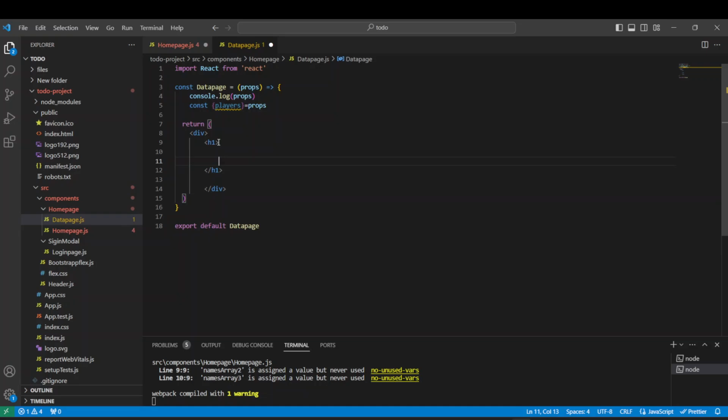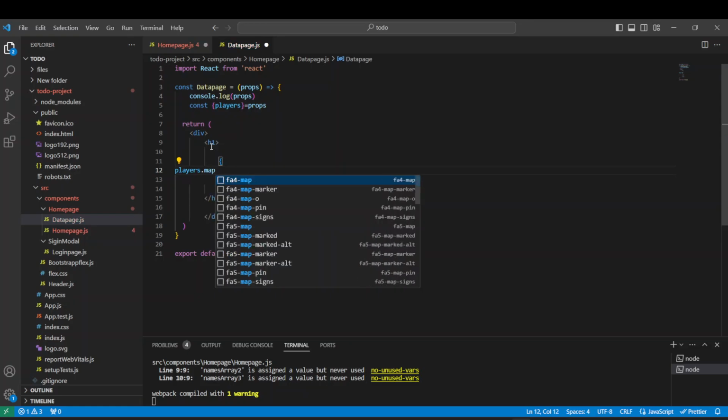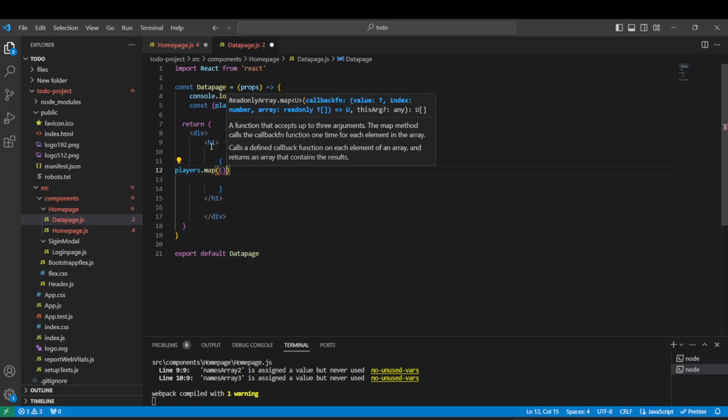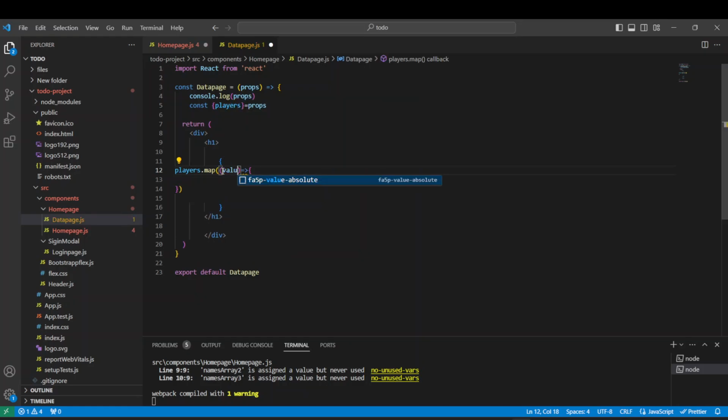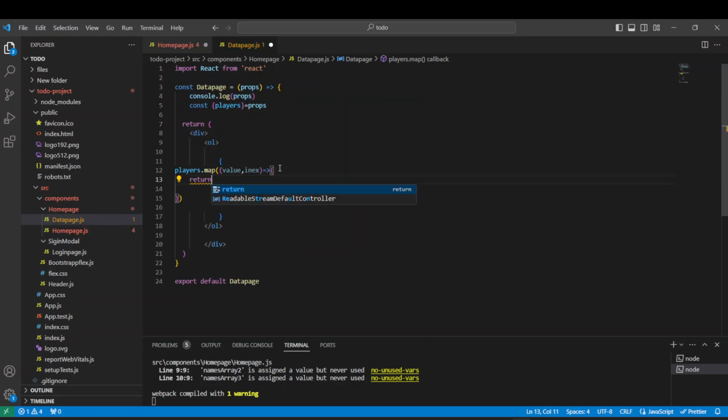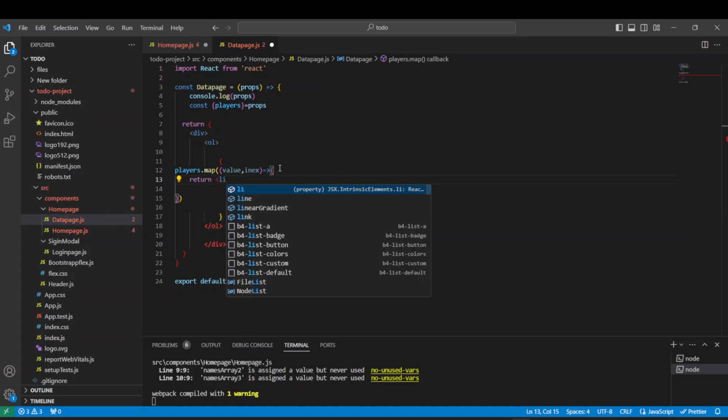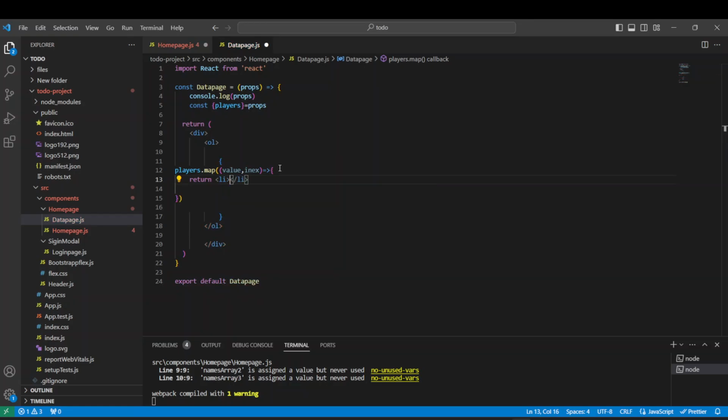We need to use the map. So inside the expression, place dot map inside the callback function. Inside this, pass the value.